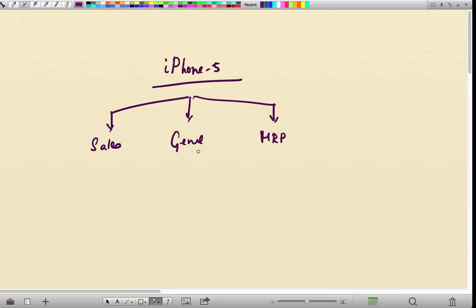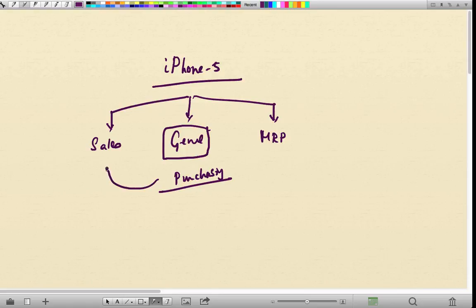And the way a material is created in a typical system is going to be very much like the way we have created the customer. So the general views or the basic data views will be created by either the purchasing department or the inventory department. And then only that view is available at that point. Then they'll pass that material over to sales. The sales will open the same material and create the sales view of the material.